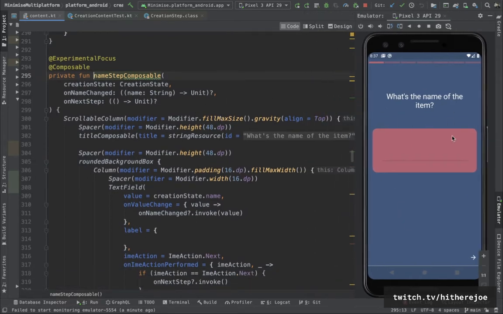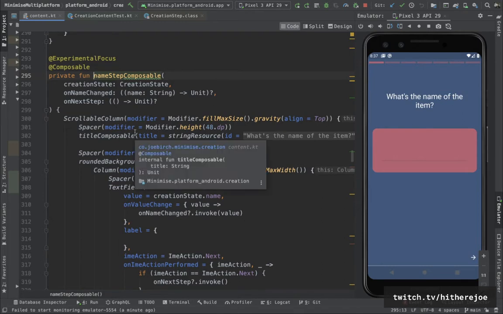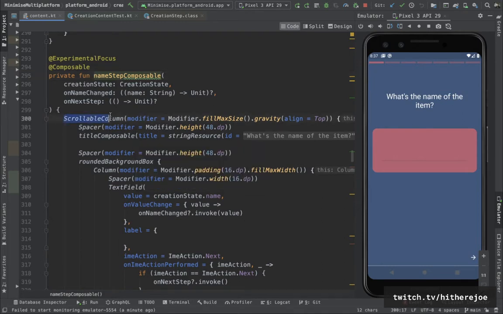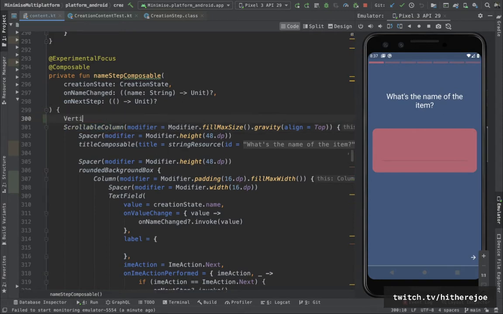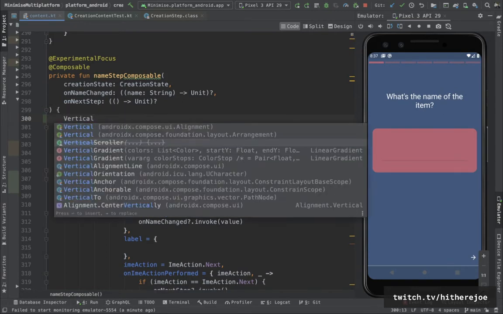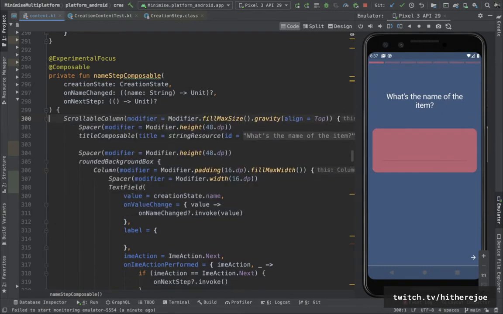For this name one, we've seen some of this code over the last few days. We had this scrollable column. This was actually replaced. We used to have this vertical scroller in Compose. I think it changed in one of the recent versions, to bring a bit more similarity between the column component and the scrollable element. There's now this scrollable column.